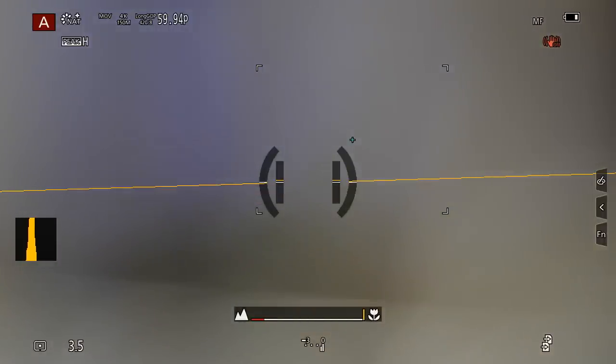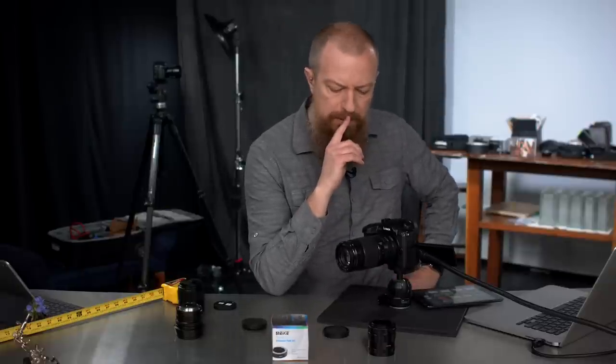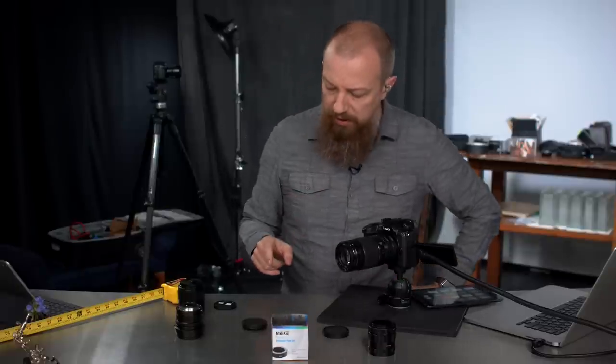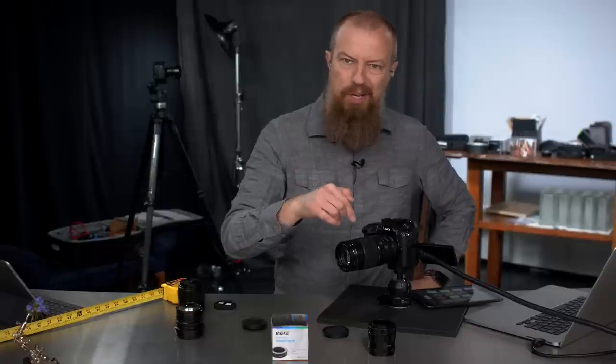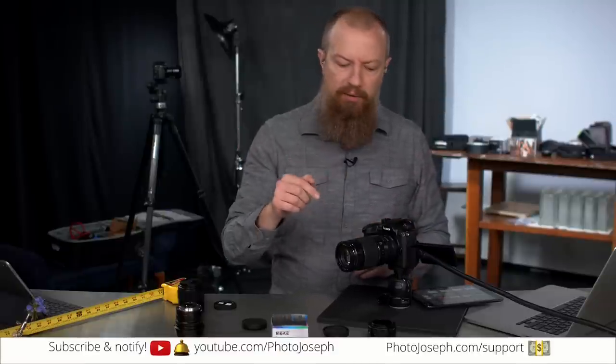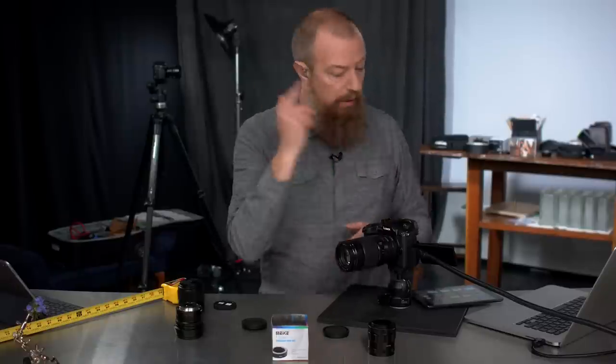And that just made me realize something. The other reason that you really want the tubes with the electronic contacts is, like this lens, not only is the aperture drive-by-wire, so is the focus. So if you don't have the electronic contacts, you can't actually focus the lens. And as you saw, by default, its default position is the farthest out focus. So you really do need these if you want to take advantage of getting as close as you possibly can and getting some depth of field with your lens. Just realize that. Okay, anyways, go back to this.